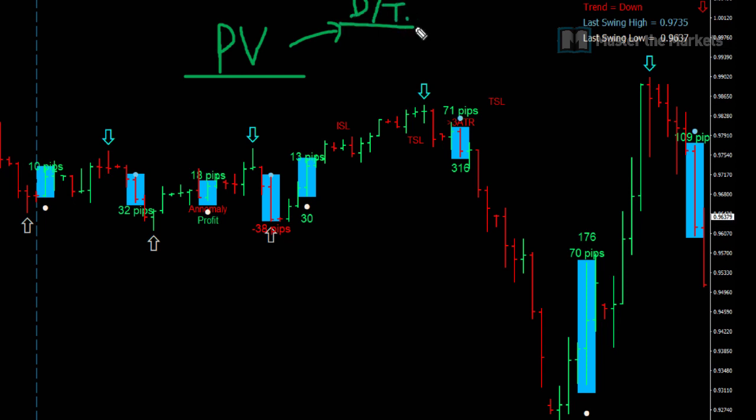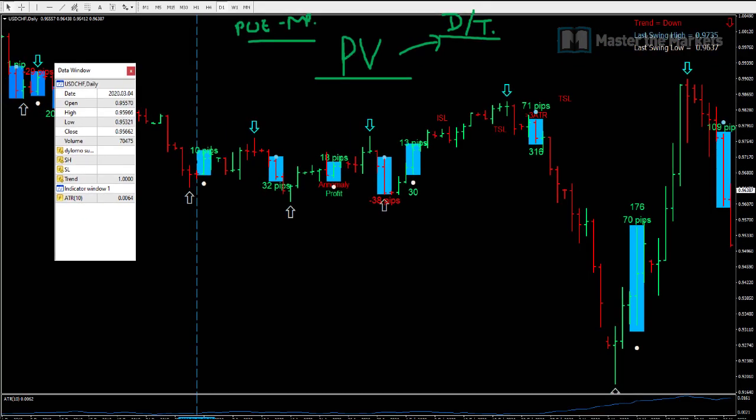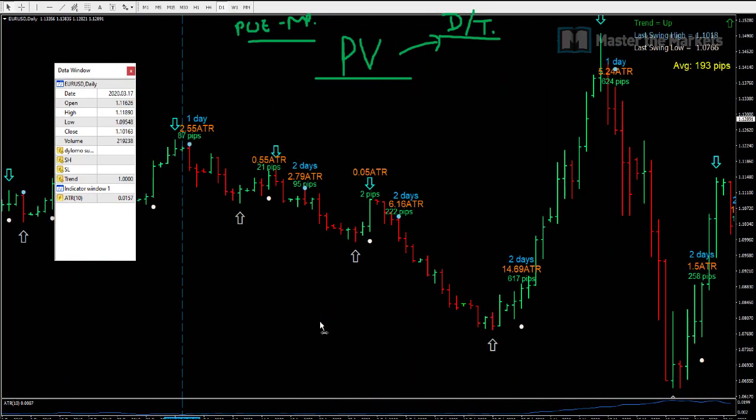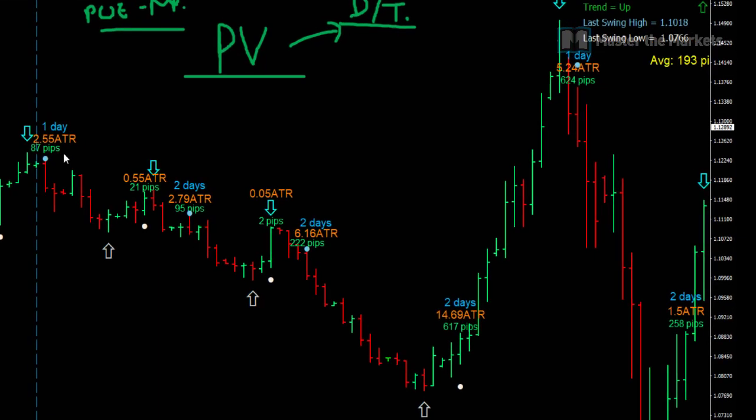In the previous video, I talked about how you calculate the distance in terms of open equity: how much equity is left at the point of entry. And we defined open equity as point of entry to maximum point reached. You would remember that I showed you a similar graph like that over here, and I had written out all the distances in terms of pips and ATR from the point of entry.